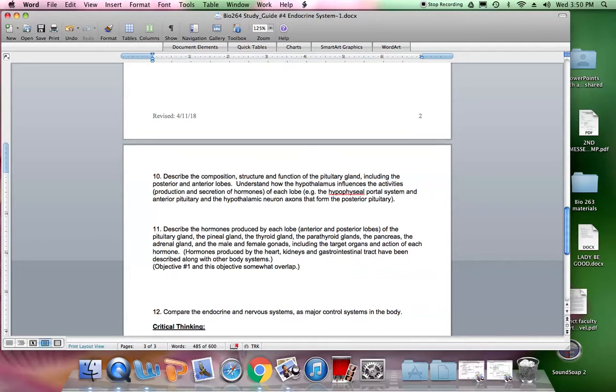We start out with the anterior and posterior pituitary. It talks about the 6 hormones from anterior pituitary and what their hormone is and what the target organ is. I could potentially give you a matching exercise, so that you would have to match the endocrine gland with the hormone that it produces, and or the hormone and its target tissue or organs. So be sure you pay attention to those things.